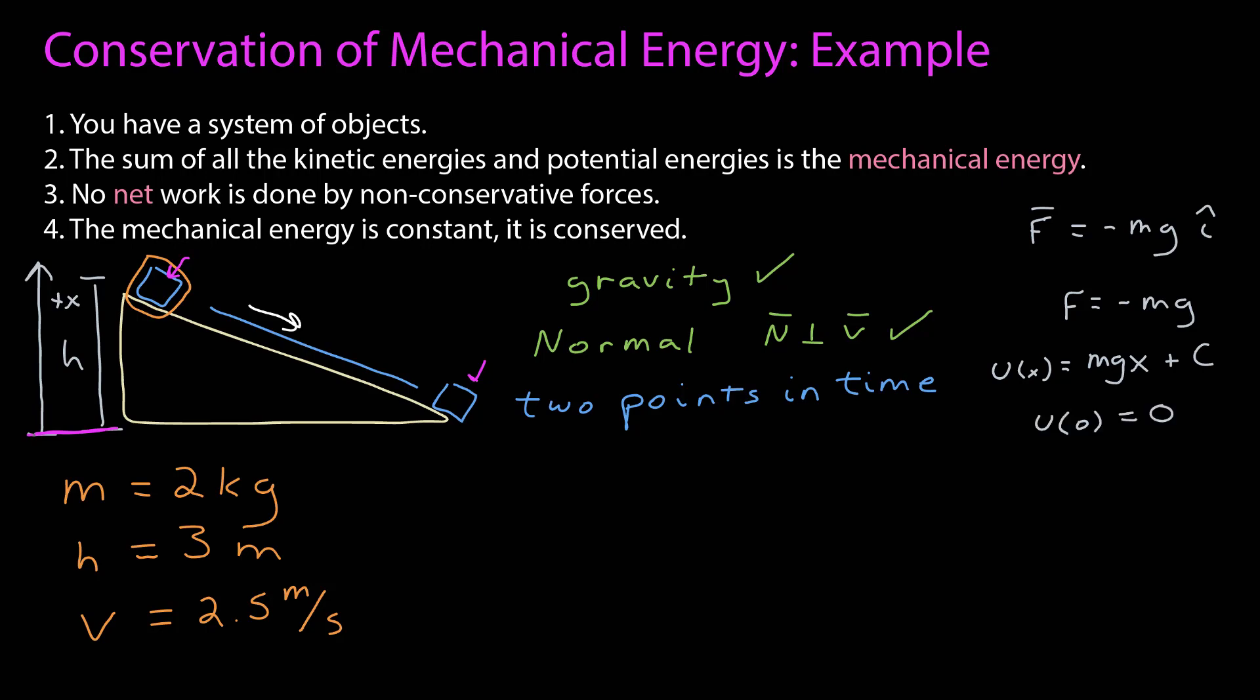So now I need to decide where the zero of potential energy is. And I decided to put the zero of potential energy here at x is equal to zero. By looking what that means for this equation, if I put in zero, then this becomes zero and I just have c. And if that equals zero, then c is equal to zero.